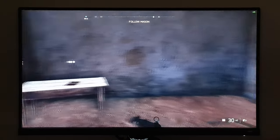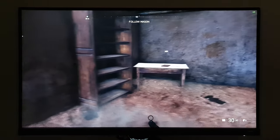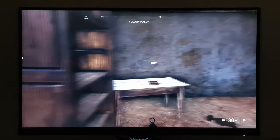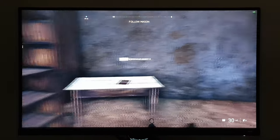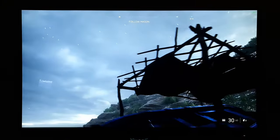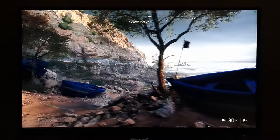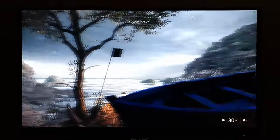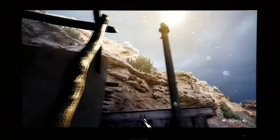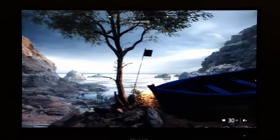Some transitions are slightly slower on this model but nothing substantial. If you turn up the AMA setting to 2, it does reduce the powdery trailing — there's really nothing to speak of — but a slight green fringe overshoot appears around some elements, and the trailing is reduced but replaced with a bit of overshoot. If you're sensitive to overshoot this can be a little annoying, and there are more obvious examples with AMA 2 as shown earlier. I still prefer AMA 1 — that's just my preference.